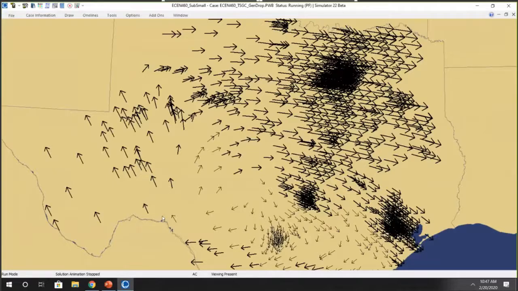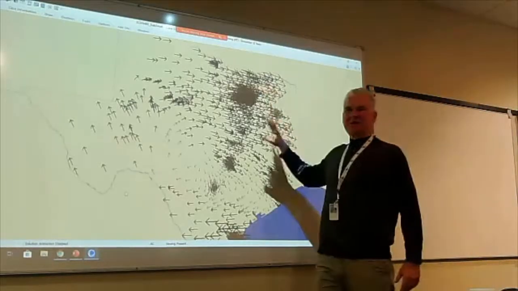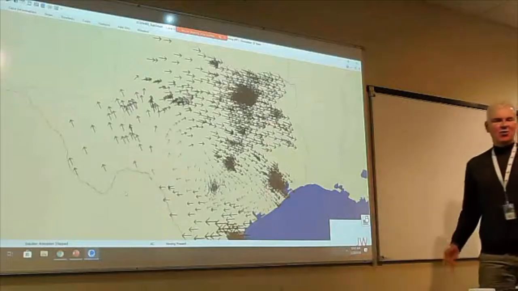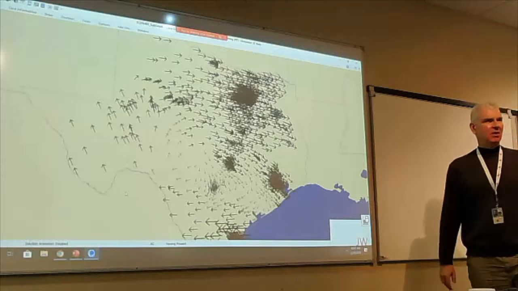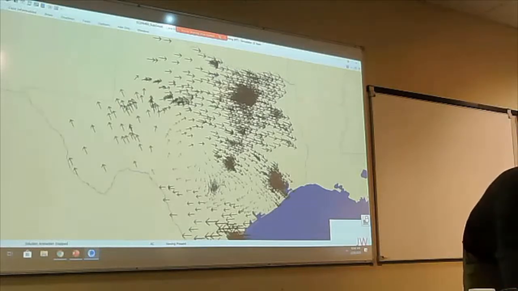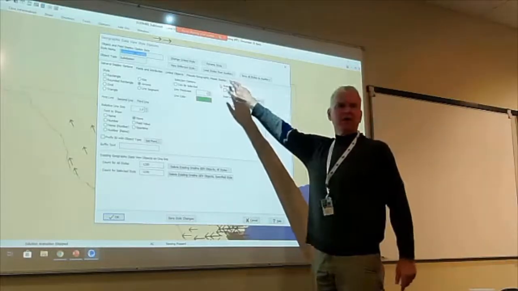Okay. And we were looking at this, and we thought, yeah, it looks kind of cool, but it also sort of looks like a mess. Because there's like too many arrows, because there's an arrow for each substation. Okay, so then we added functionality to automatically prune this display. So if you right-click on an arrow, you can go over here and do pruning.